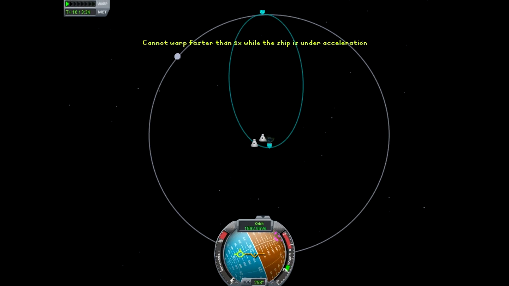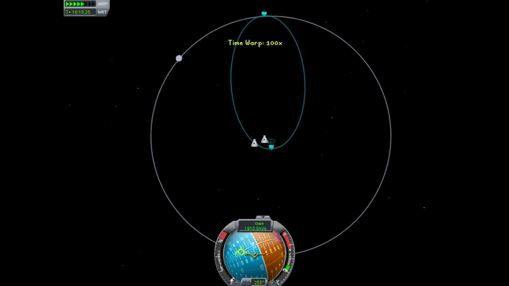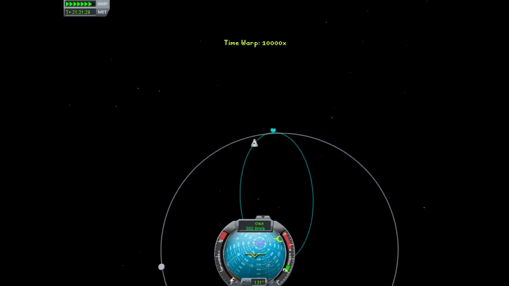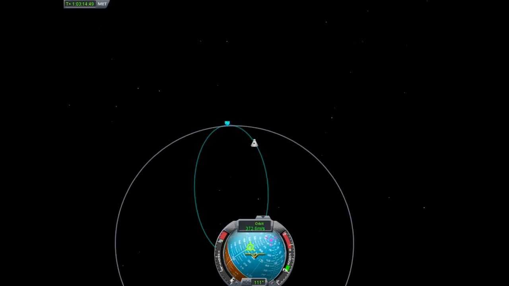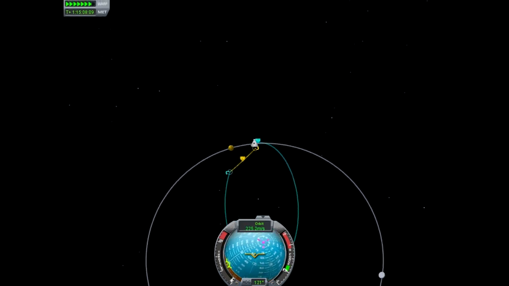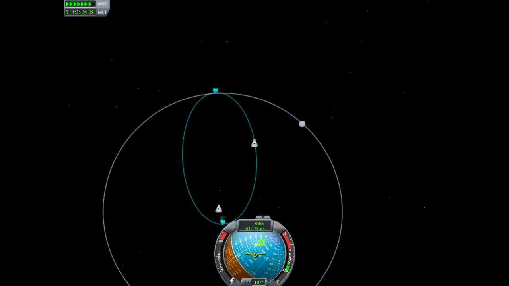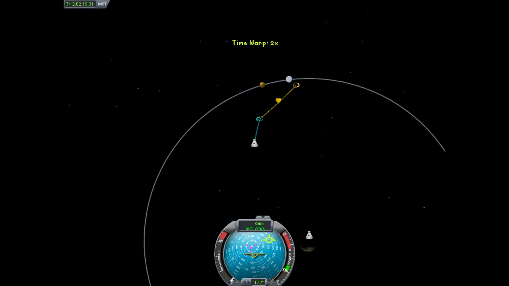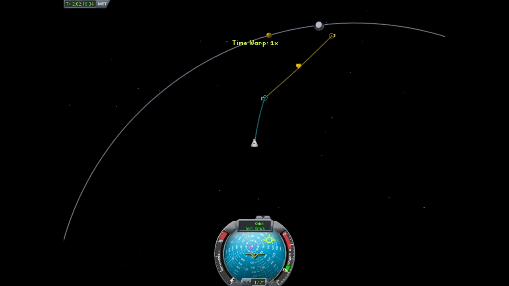So let's try and speed it up again. Well, the ship's under acceleration. It's not though. There we go. It's come to its senses. So, not this time. Slow down, slow down, slow down. Here we go. So now we're in the moon's gravity. So basically, we're waiting now.